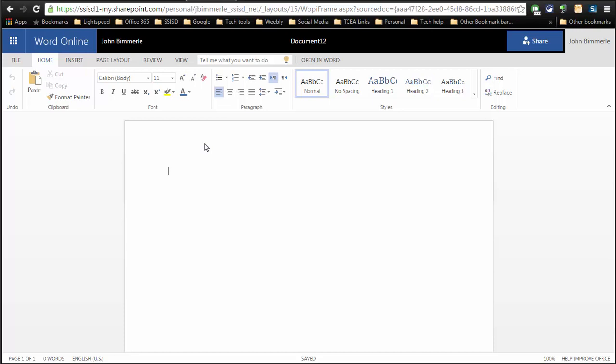And if I was to go to the Start menu on a computer, and I've got multiple screens so you won't see this on the video, but if I go to Start and All Programs and then down to Microsoft Office 2013, I would be able to start up the desktop version of Microsoft Word. So I'm going to show that to you real quick here just so that you're familiar with what both of them look like.